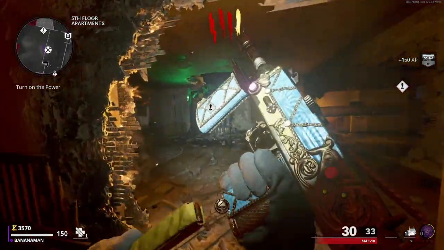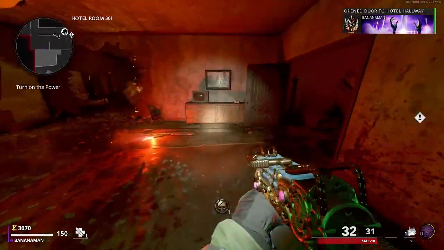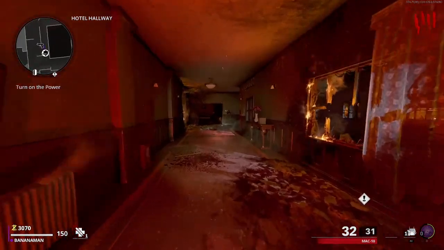Alright, so we've done round 4, and what I'd mainly do is go over here, and there's a spot where you can get a bunch of kills. And by the way, if you do want to get a dynamic wall buy, there is a gallery here in case you do want that.